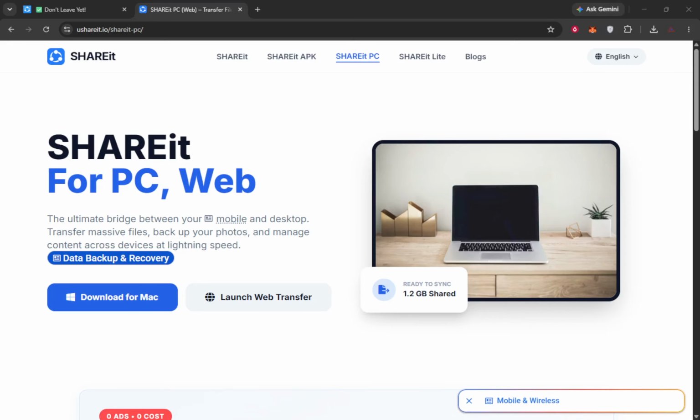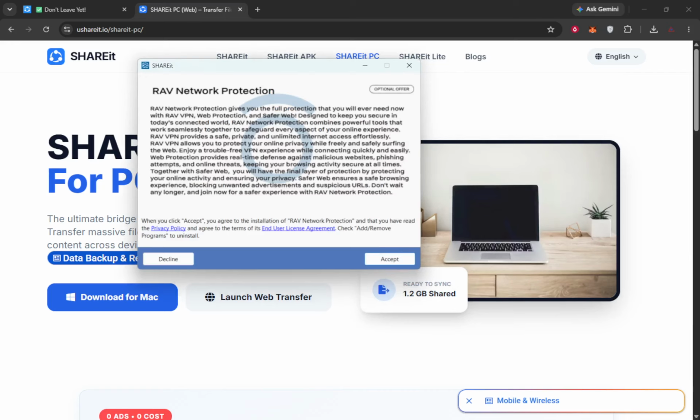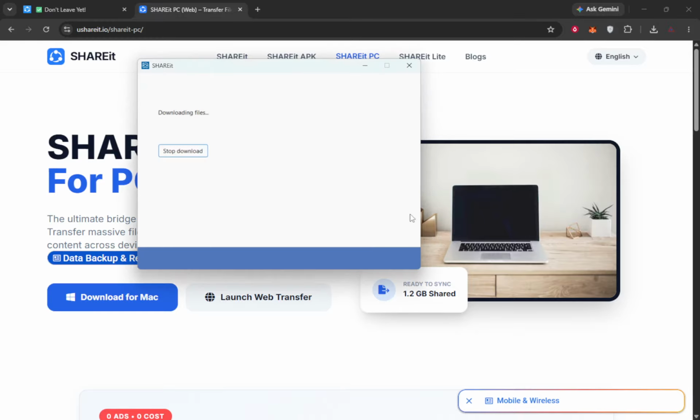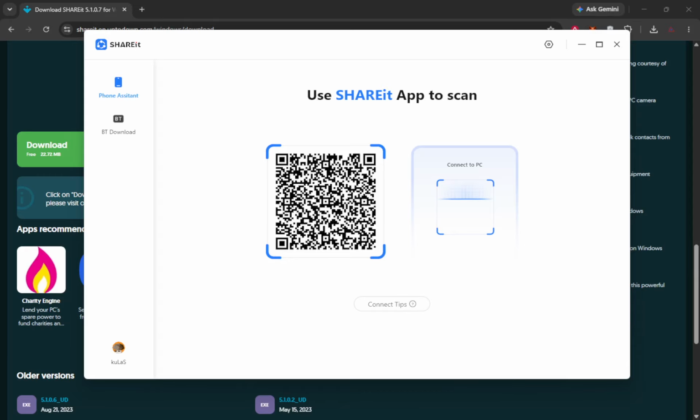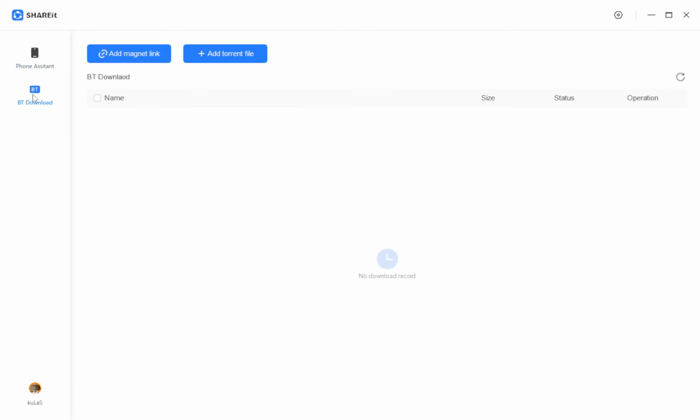After that, once the installation finishes, you can open SHAREit from the Start menu or the desktop. Look on your desktop for a new SHAREit icon and double-click it to launch the program, or click the Start button in the bottom left, type the word SHAREit, then click the SHAREit app in the list that appears. When it opens, you will see the main SHAREit window, which is now ready to transfer photos, videos, music, documents, and other files between your phone and your PC, and you can close and reopen it anytime using the same icon. Before we wrap up, one more useful note about safety.